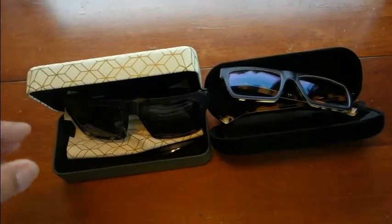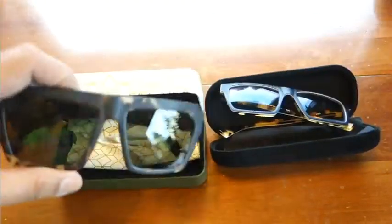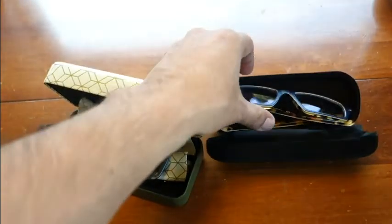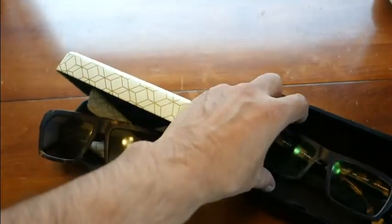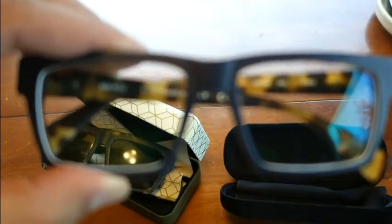So there you go. The Gilligans. Cool. And then the prescription from their new line in stores now. It's really cool. It's a really cool store. It's really hip.